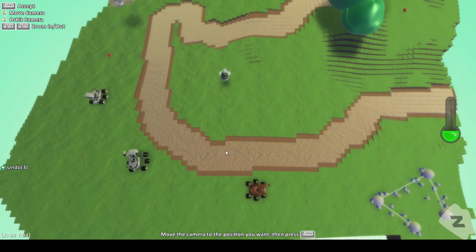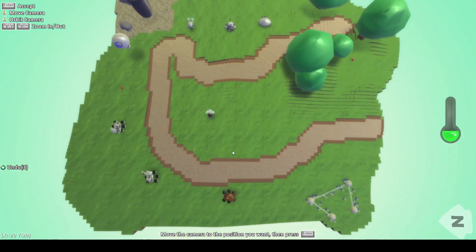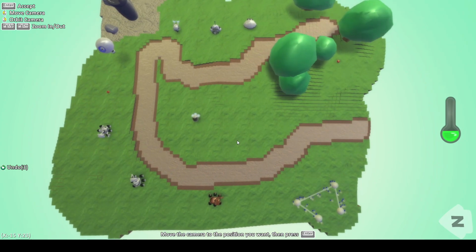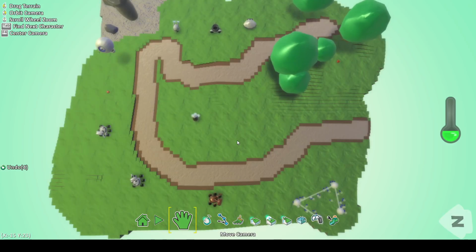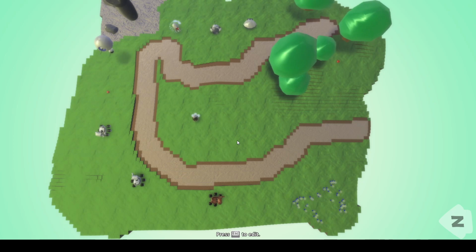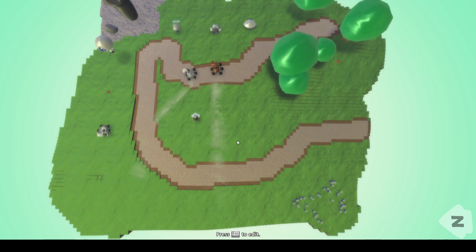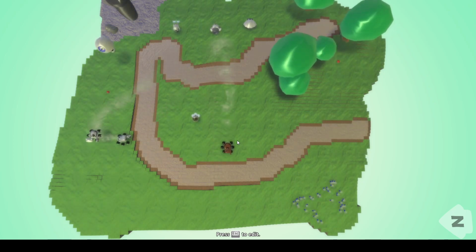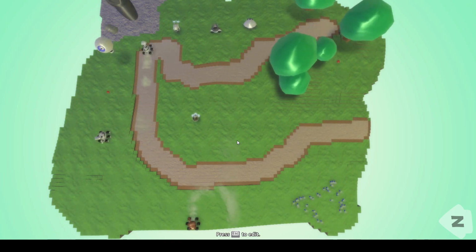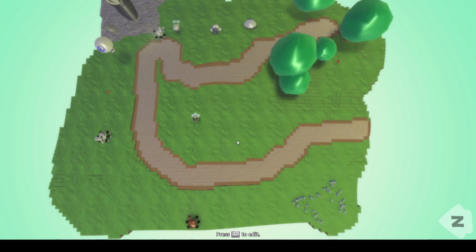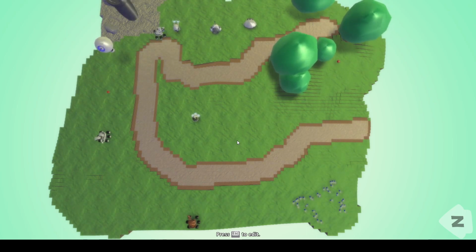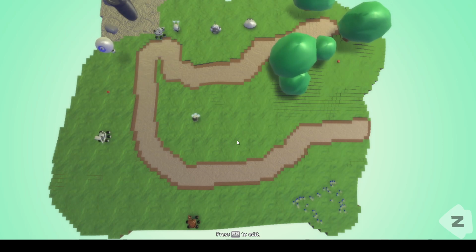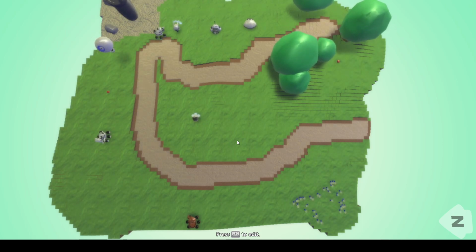Now I'll do a top-down view of my world so I can see everything from the top. Now when I hit the keyboard enter, I've set my fixed camera position and I can test it by pressing escape to return and escape to play again. And now you can see both of my players can move in a world that doesn't move based on player control, but is just fixed. That's a good way to set a basic foundation by adding objects to the world and programming your Kodu or your rover to do anything you want.